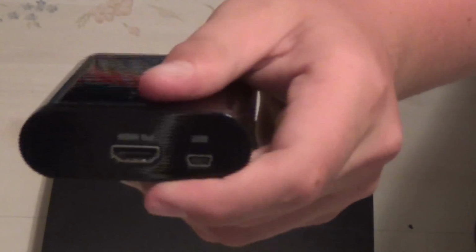Right here, you're just going to plug that in your computer. And if you want to record with your microphone, there's also going to be another cable right here where you can plug in some sort of extra cable that comes in the box. I'm not sure really. I haven't really used the Xbox 360 at all with this Elgato. So you can use that, and it's very simple, very easy to do.